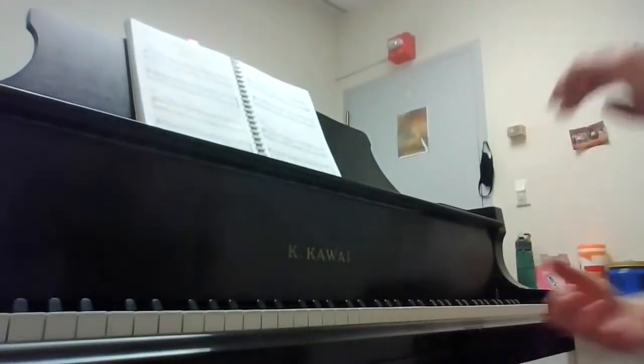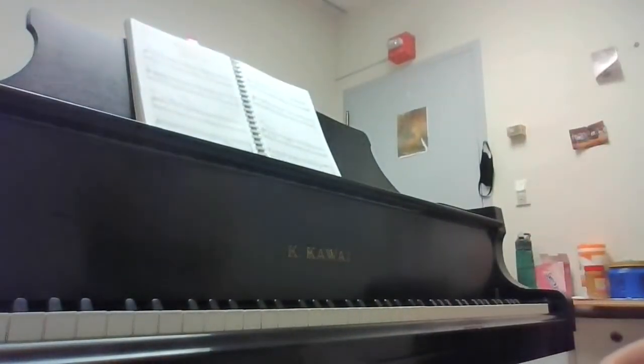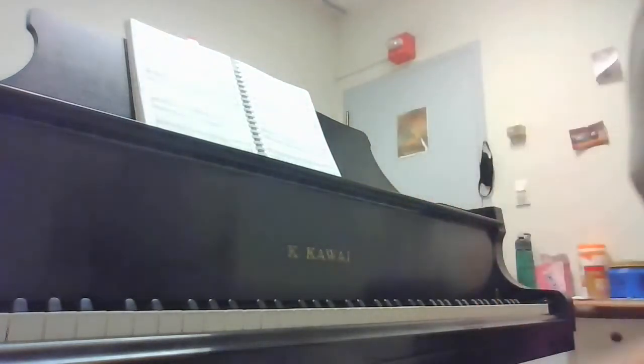Okay, we're going to do a little sight reading and transposition. If you turn to page 192, 193, we're going to sight read through 7-30, 7-31, 32, and 33. For the two that ask for the transposition, we're going to do that as well. Actually, what we're going to do is start with the ones that don't have any transposition and go from there.